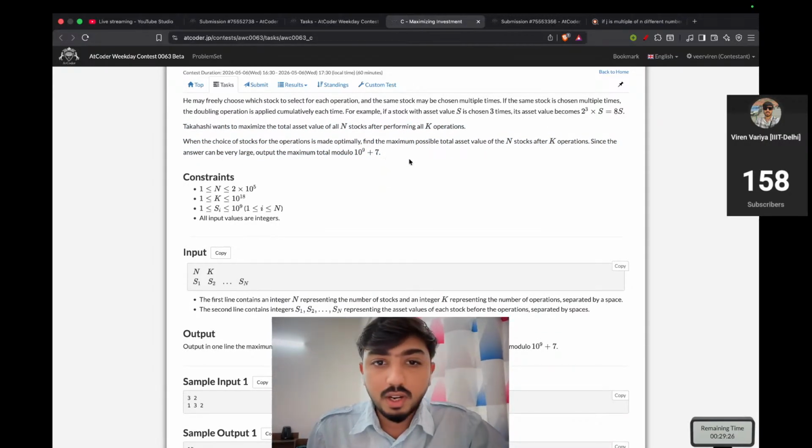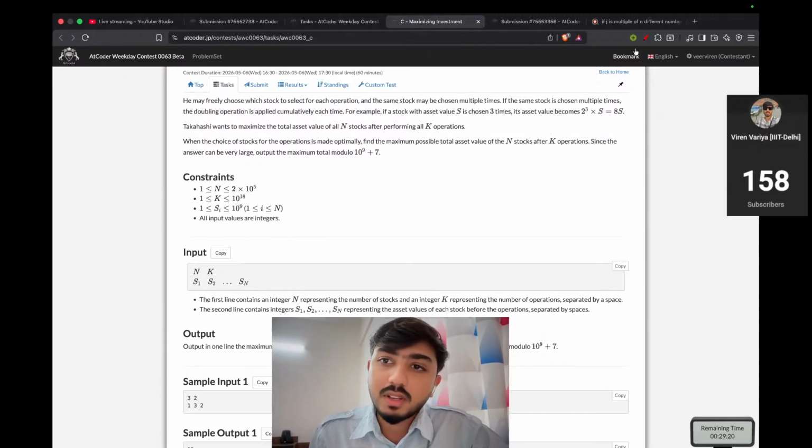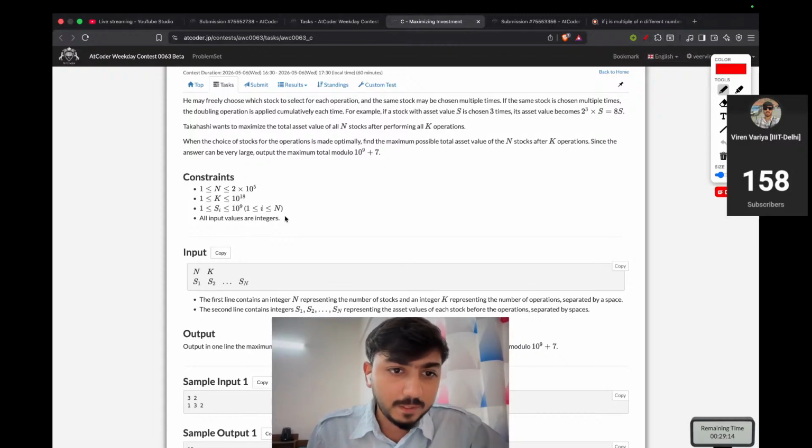So what we can do is, if we think greedily, we'll always pick the stock which has the maximum assets, and keep multiplying by 2. The catch here is K is too large, so we need to use binary exponentiation.